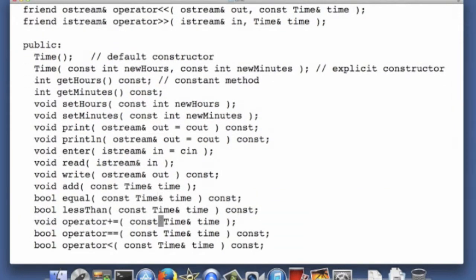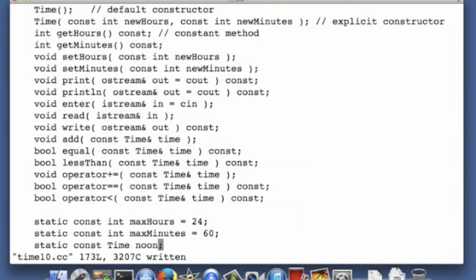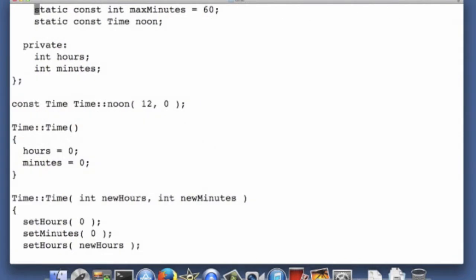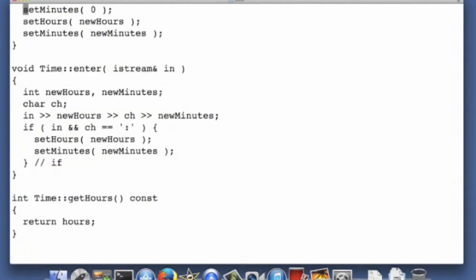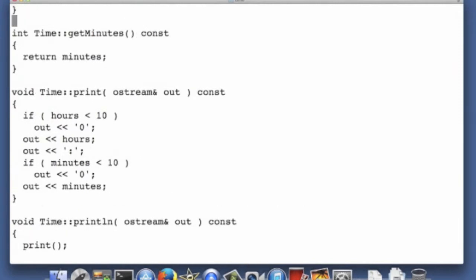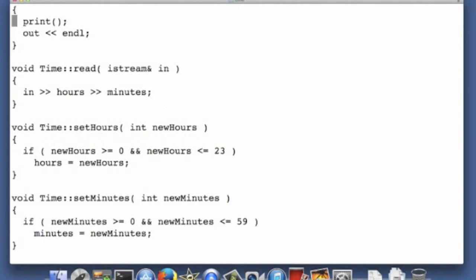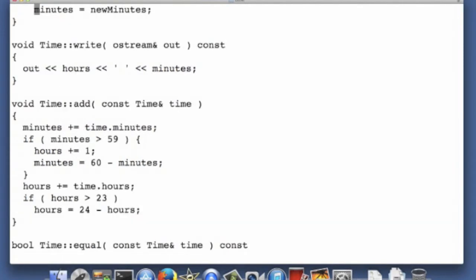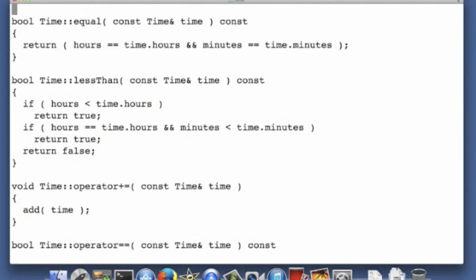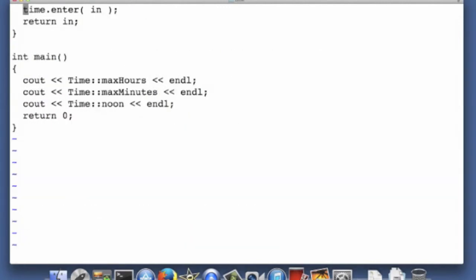And I think that's it. And so we also have to declare in the implementations that these are also constant parameters. And do the same thing for the set methods. And again, this is just a final detail to make the implementation a little tighter. And I think that's it.